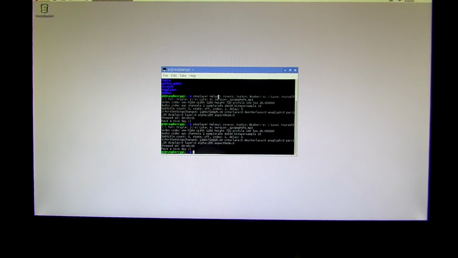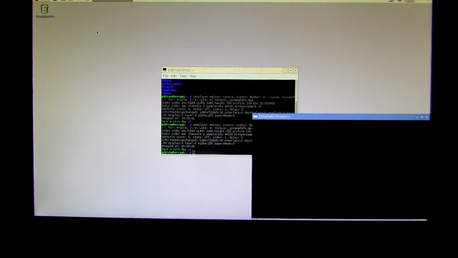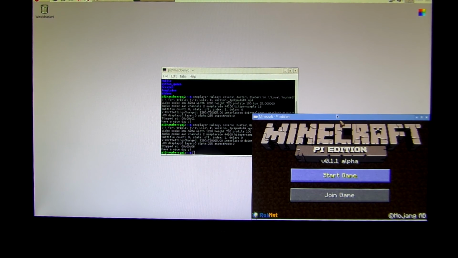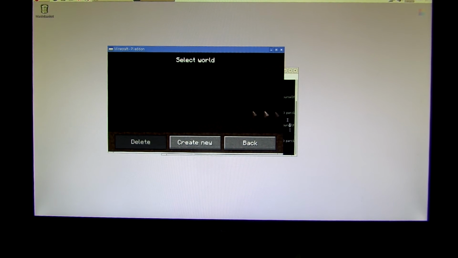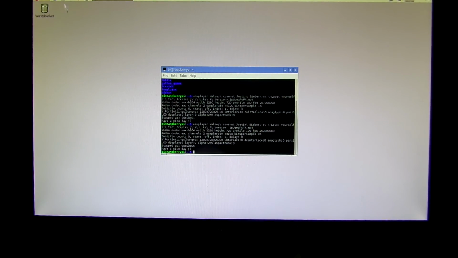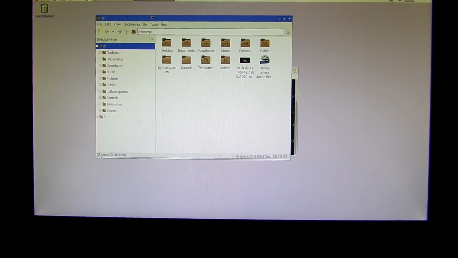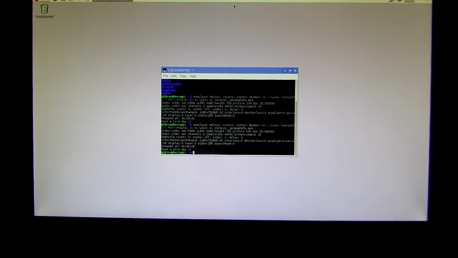One last thing, I guess, while we're here, is to try and get this Minecraft Pi running. There we go. Now Minecraft Pi is actually running. You can do all that yourself, no big dramas there. So anyway, that's pretty much a cover of it. Some pretty simple applications here for navigating your way around. This is not really a desktop review or anything like that. If you've got a Raspberry Pi, have a bit of a go. Maybe you can get a QEMU image for it or whatever.